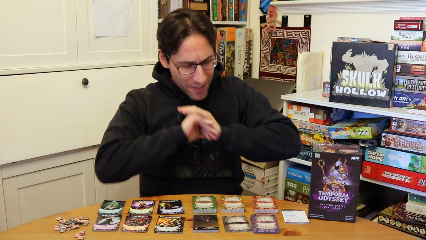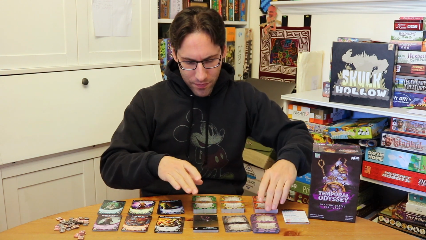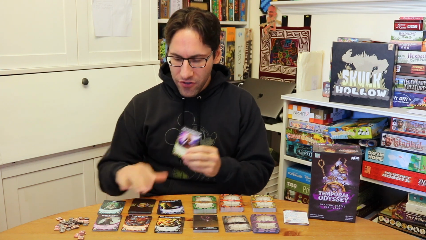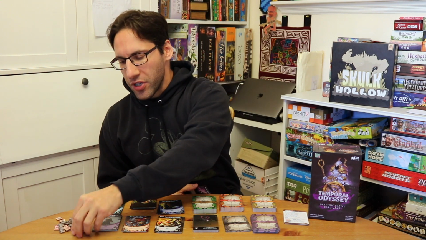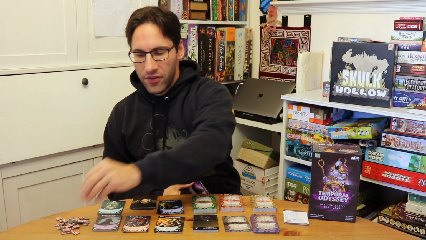So in Temporal Odyssey, you're playing as a time traveler, and there's the past, the present, and the future. And essentially, the way this game works is your hero character, you start with a starting deck, and then you'll be drafting some cards, starts in play, and rather than having resource generation exactly, or like mana, or whatever, it's an action point game where you start with 4 action points, and you use that to use your actions and abilities and different things you can do.